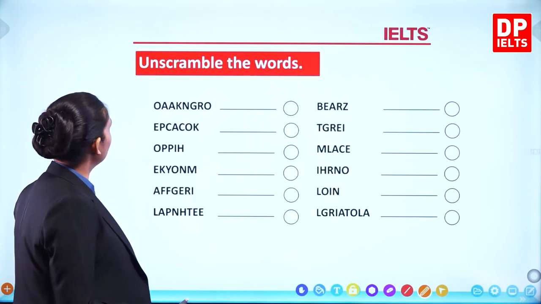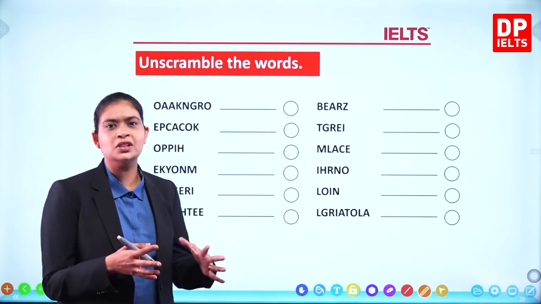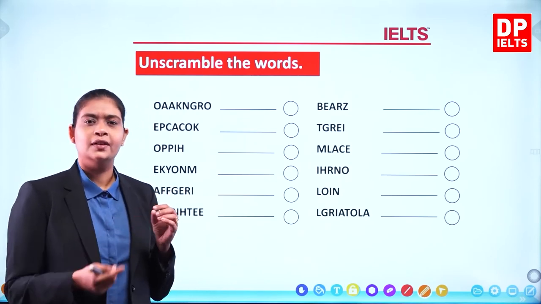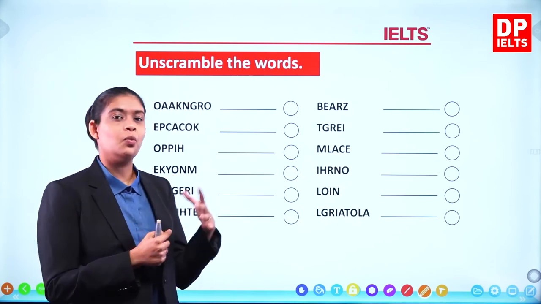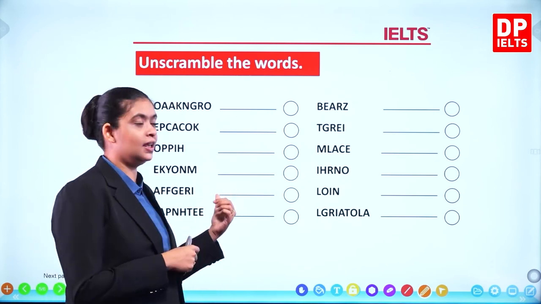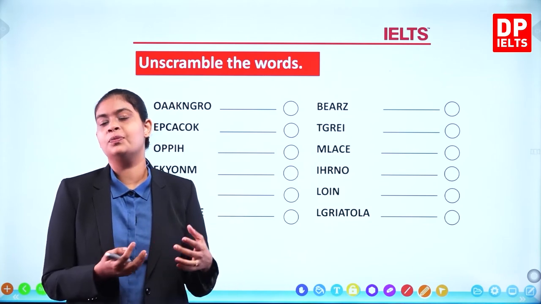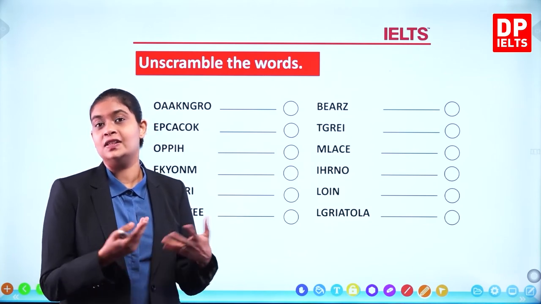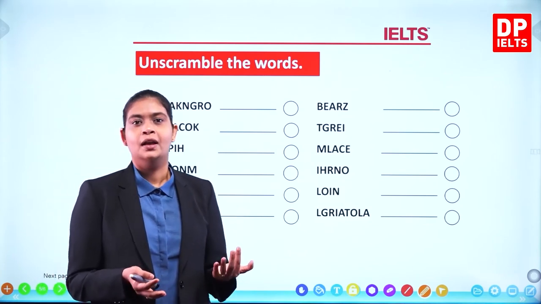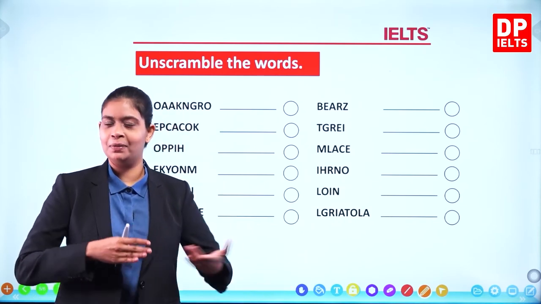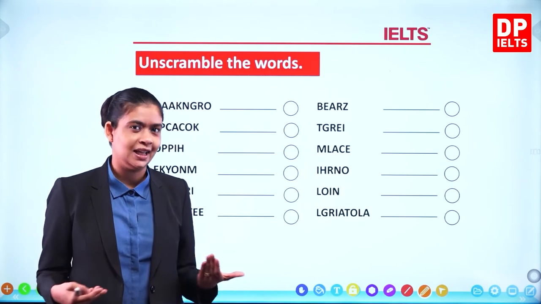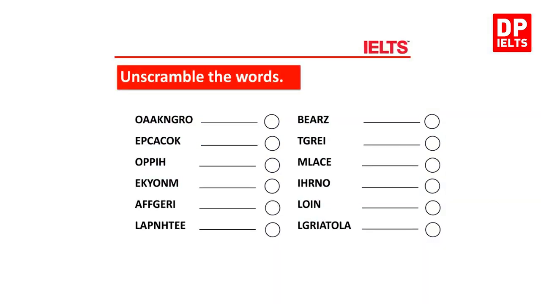Moving on, we're going to unscramble the words. What do you mean by unscramble? They're all mixed up, so we need to put it in the right order. Why am I doing this? One thing is mainly for you to improve on your spelling in case you want to write it, okay? The lesson should not just be focused only on one aspect, but I want to make sure that it is integrated, okay? Unscramble the words.